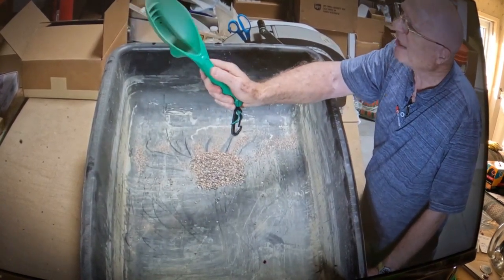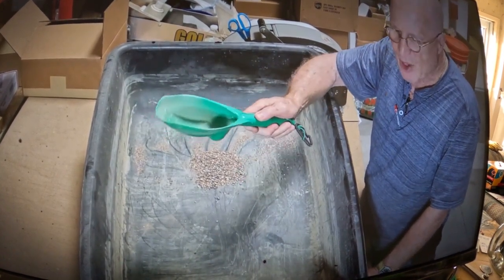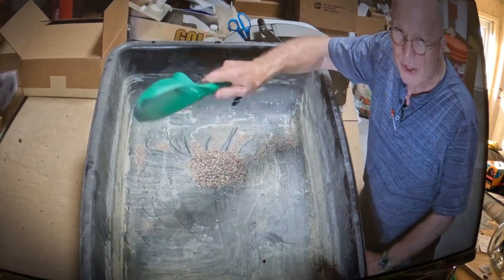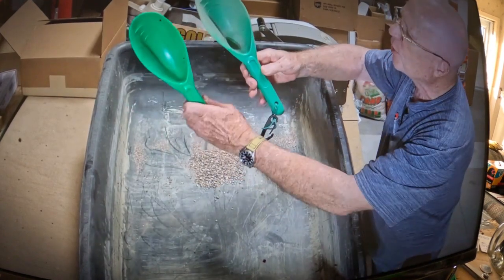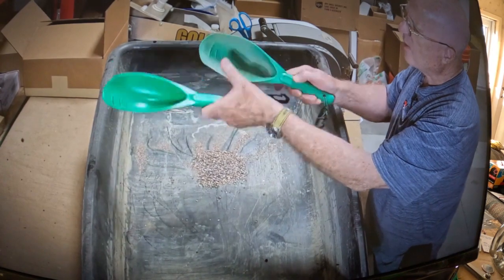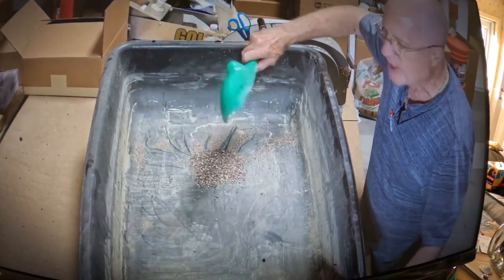And I did some really neat features, I think, based on some of the things that you folks told me. One of the things is you always said, gee, I wish you had a flat surface on the side so you could scoop the dirt together better. Well, we did that. If you notice between these two scoops, you've got a flat side right here, flat side right here. So now you can scrape all that dirt together.